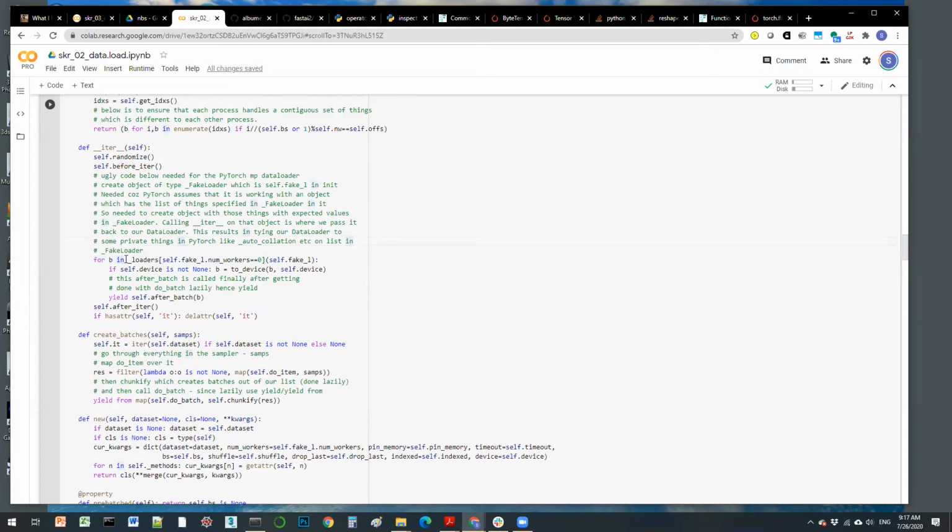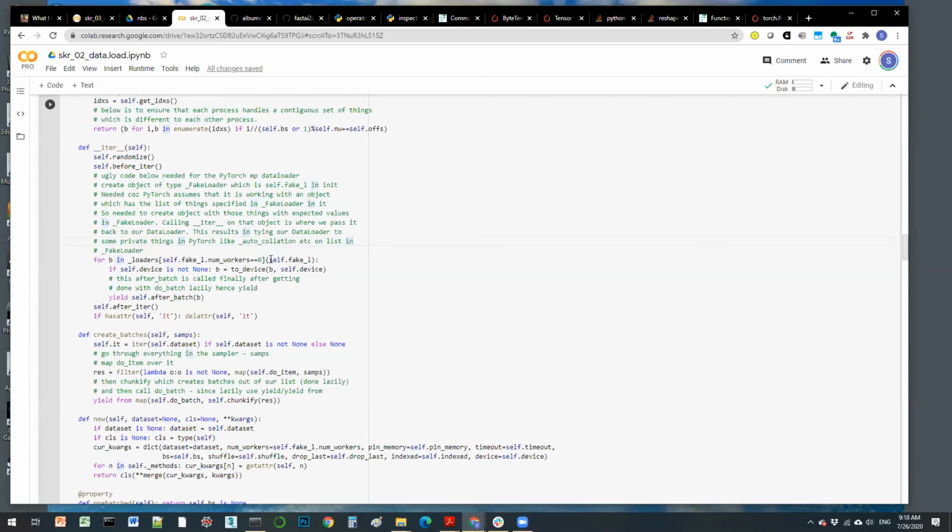But what he is doing, as I've said before, is using the underscore loaders as is from PyTorch. And I'm glad Jeremy figured it out rather than any of us having to figure it out. But I figured it out the other day because I was working with something like this: self.fake_l, num_workers equal 0. I don't know who initialized the num_workers, but at least in my example, it got 4. So it is false. And if you scroll up, that loaders is... yeah, I'm getting into that right now. That's the rest of my explanation.